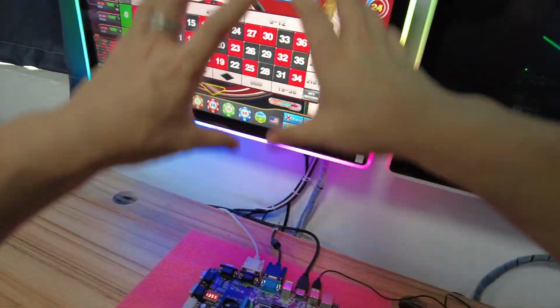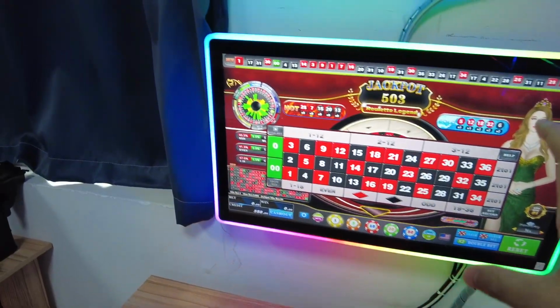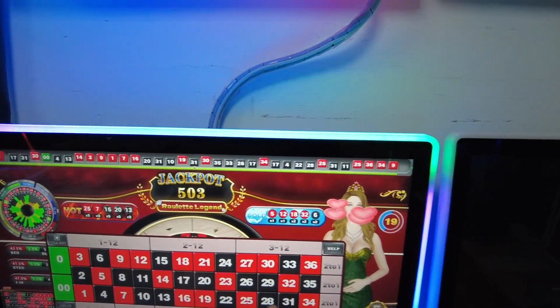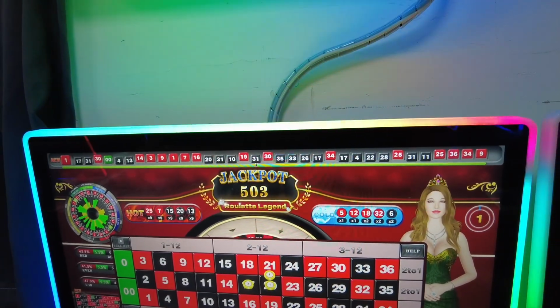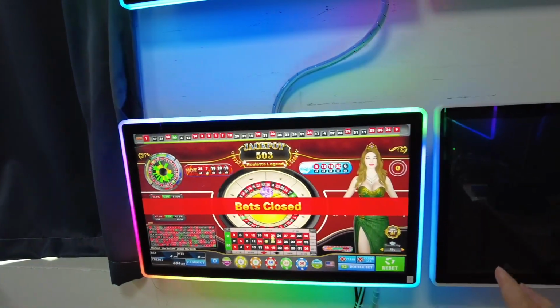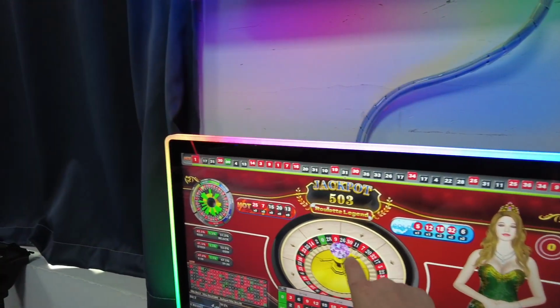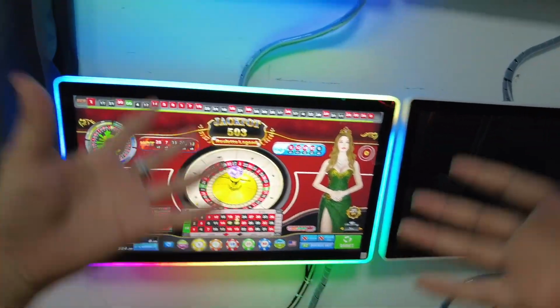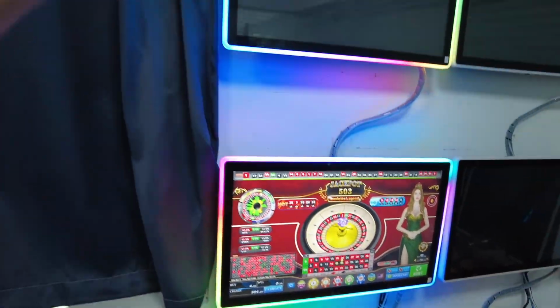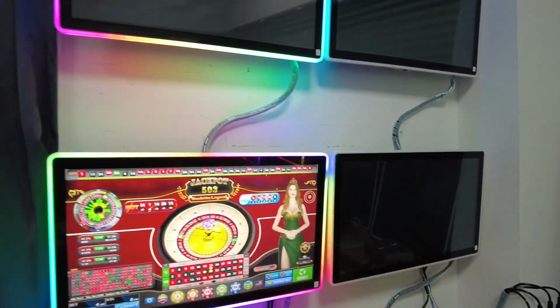Now we already adjusted the game board to single screen, single version. Okay, you see now the time is 18 counting down. I can start right now. You see the wheel is also here, which means now the up monitor will show nothing even if we connect an extra VGA. So later we will show you how to make the single player to dual. Wait a second, after this spin we will show you how.